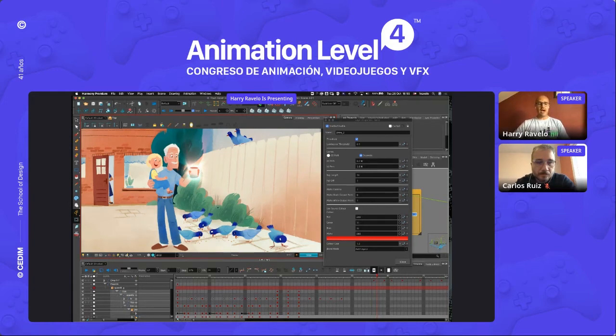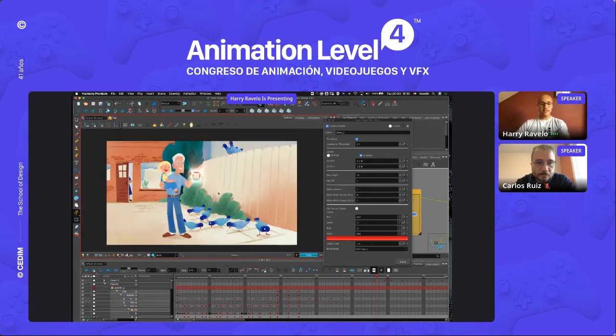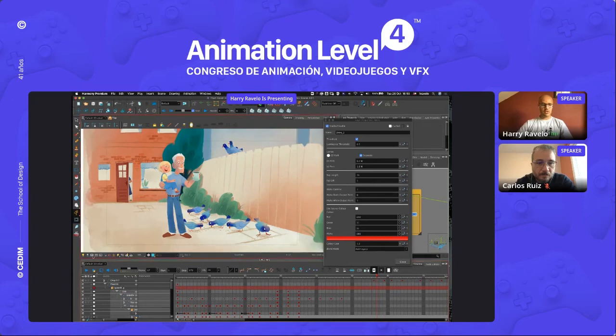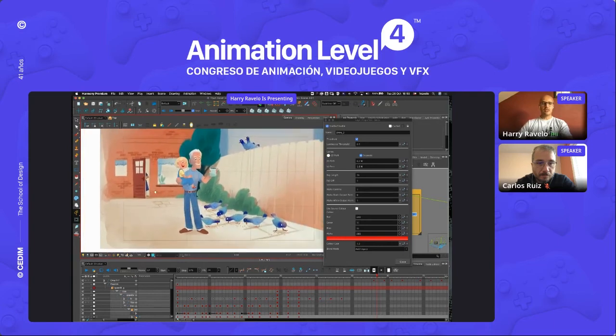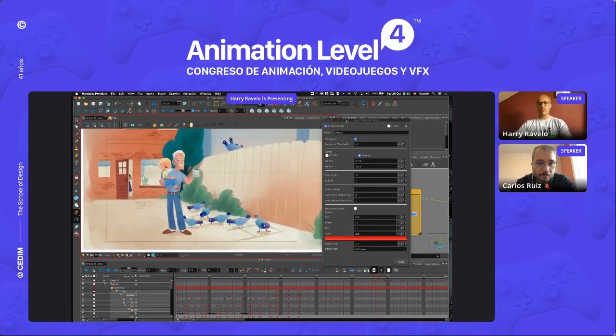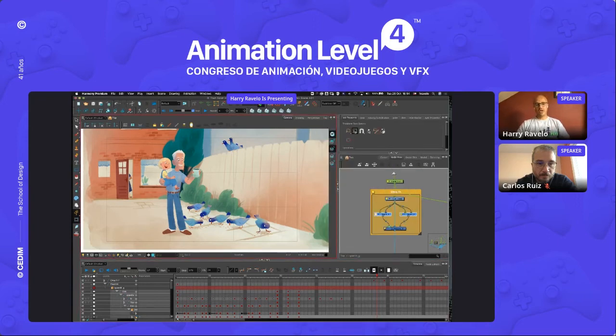So for example, we have the proportion grid, okay? The proportion grid is here. Let me just go back to OpenGL mode. There's a proportion grid over here, and that allows you to add a grid. I think you can see it there. That's the proportion grid. You can change that, of course. You're not stuck with a rule of thirds.